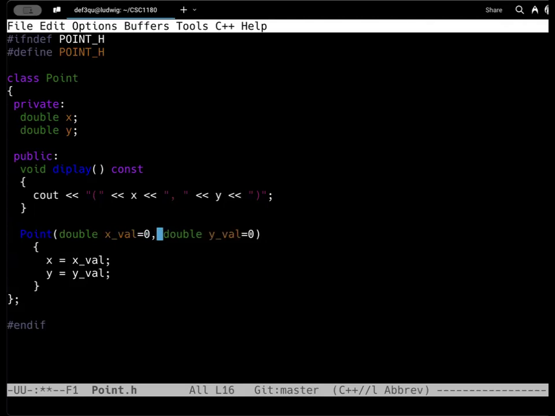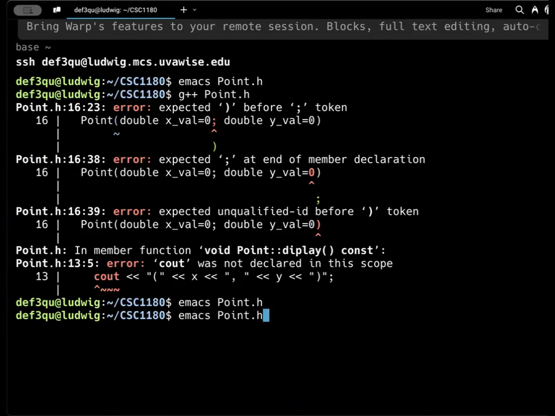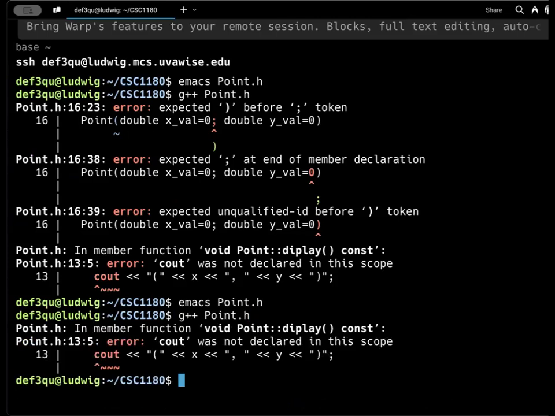Oh, that's a comma. Should be a comma. There we go. See if it likes that better. Yeah, it doesn't like cout because we didn't include iostream, but I don't think we're going to need to. I think as long as we include it in our test program, we'll be fine. If not, we'll have to go back and add it. But I think we'll be okay.